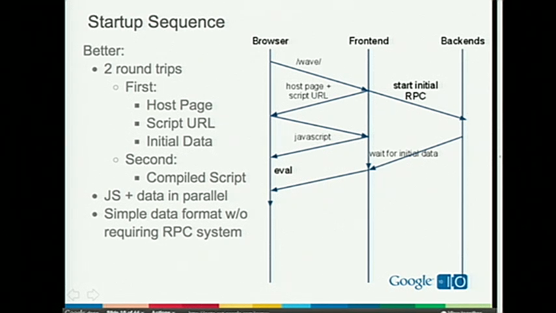So we know they prefer using the Swiss French, etc. So we save 1 round trip there. And second to that, we also kick off downloading the initial data in parallel. So instead of waiting for everything to start up, we start downloading while we're fetching the JavaScript. We start fetching the initial data.